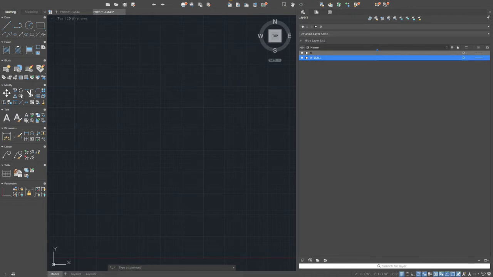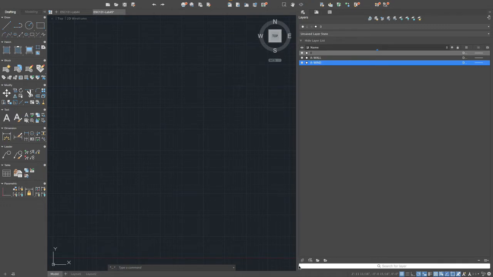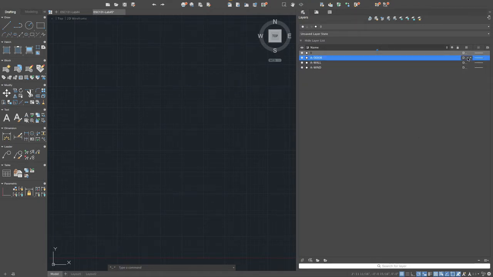If you are the structural engineer, then you can start your layer names with S. This is to make sure that different people are working on different things. And then a window. Then I'm going to add another one, probably a door. And then change the colors and the line type the way you wish.